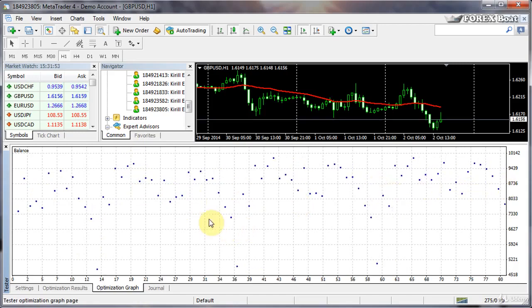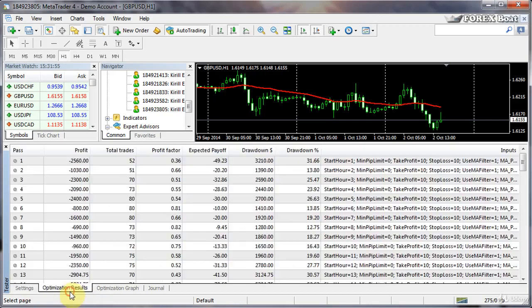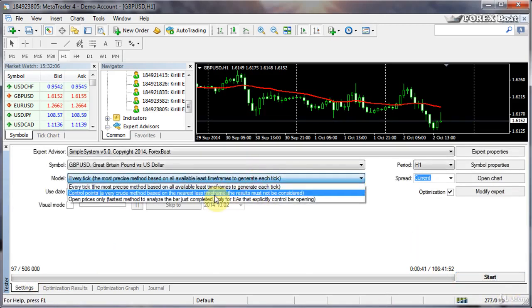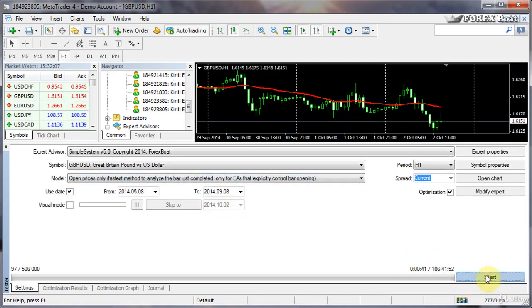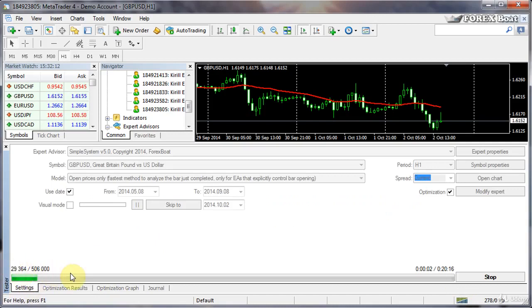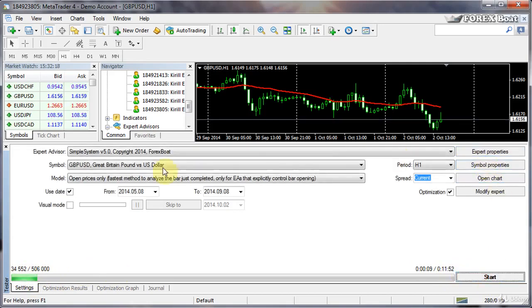So, and as you can see, it's slowly building up. And of course, this is a case when conventional methods will take too long to solve the problem at hand. And so if we stop that and then we go to open prices and we look at it on open prices, even at open prices, it will take way too long. It'll take 12 minutes to do this.